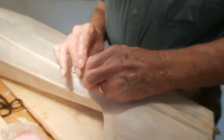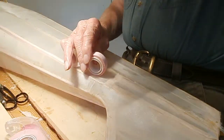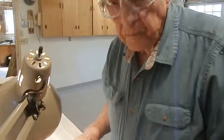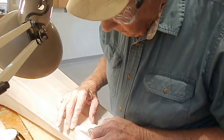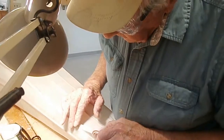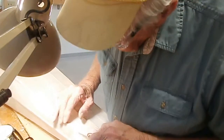So I see you've turned it over. Oh gosh, I see you turned it over on its side, okay, to finish up this. Yes, I put it on and run this tape all the way to the end.